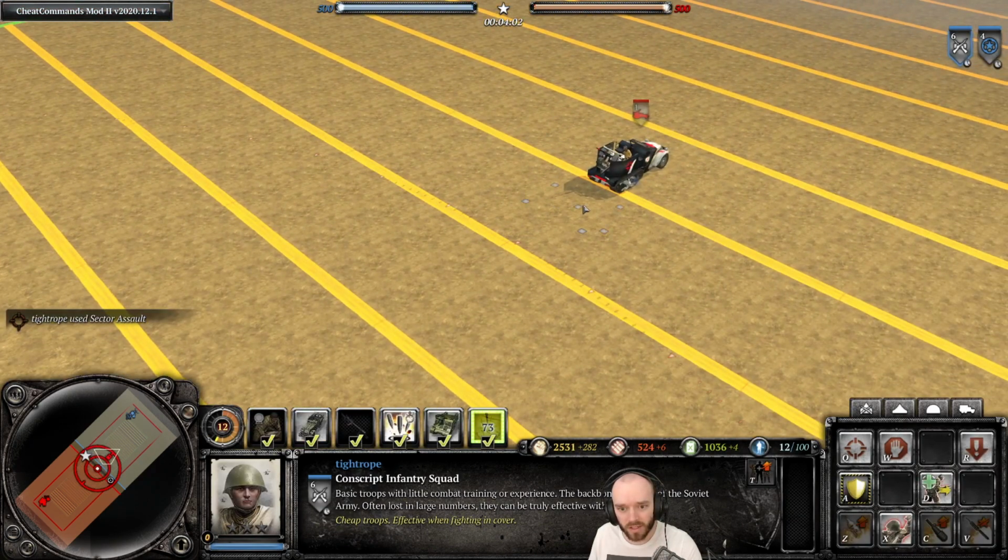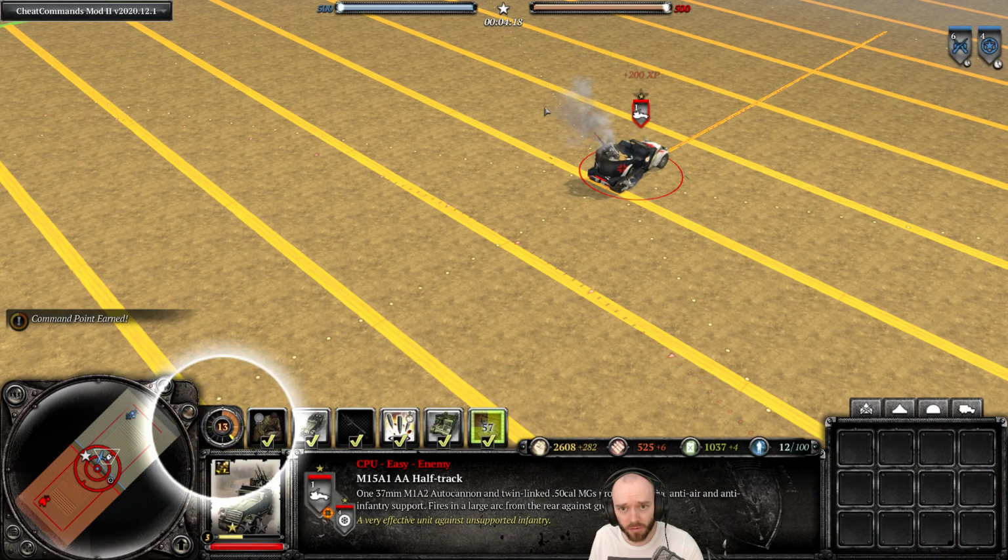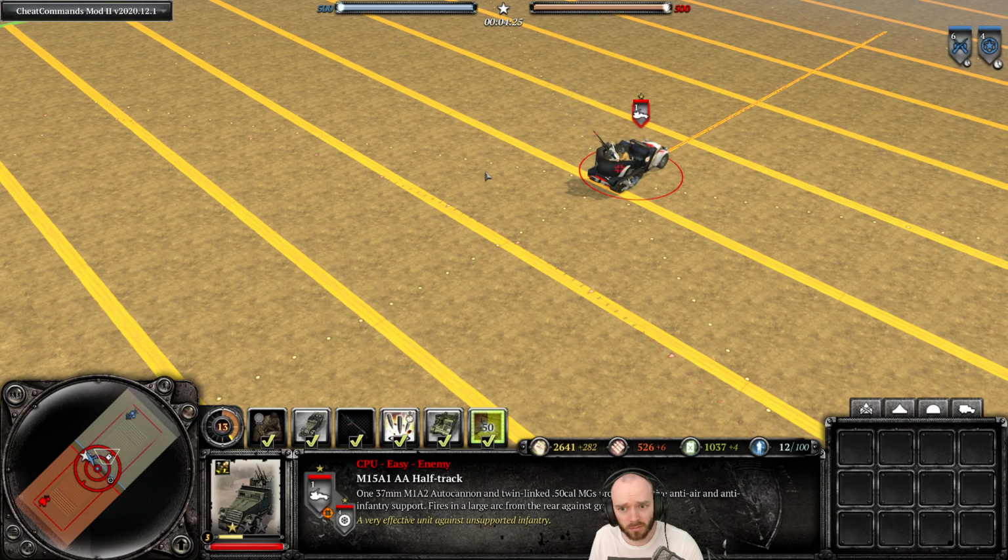Alright, testing the revised anti-air performance now with a slight nerf to the 37mm gun on the AA half-track. Same test as we've been doing so far: see how long it takes to shoot down all of these planes from sector assault. So exactly 4 minutes. Point 428, so ran good there, or maybe just as good as it was before.